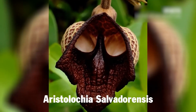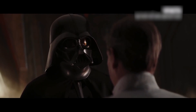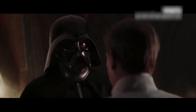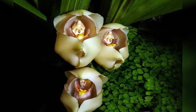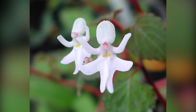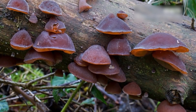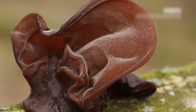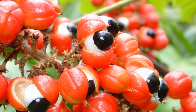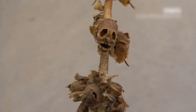The Aristolochia salvadorensis species has a similar appearance to Darth Vader from the Star Wars series. The Anguloa uniflora species has flowers that look exactly like babies in cradles. The Impatiens bequardii species looks like a little girl dancing. Many plants have organs that resemble human body parts, such as the fungus that resembles ears, the guarana fruit that resembles eyes, or the dried flower of the Snapdragon plant that resembles a human skull.